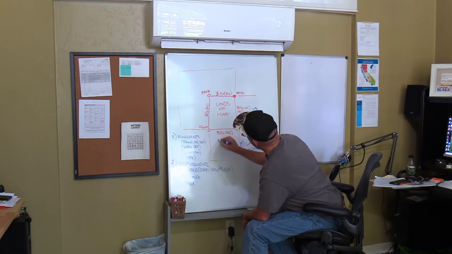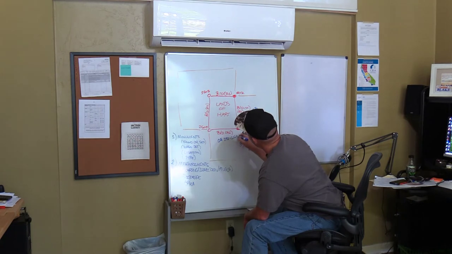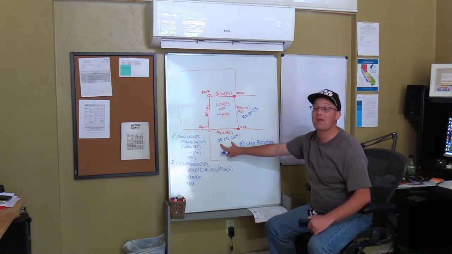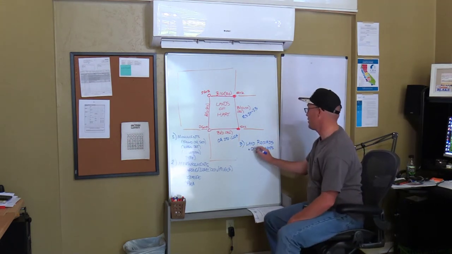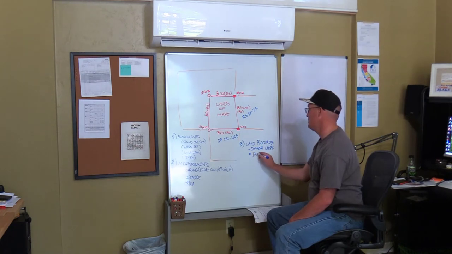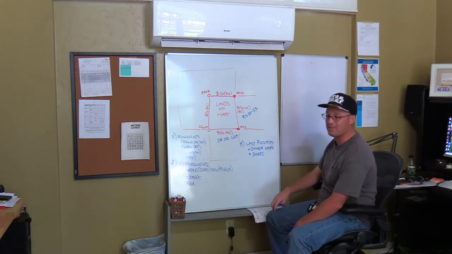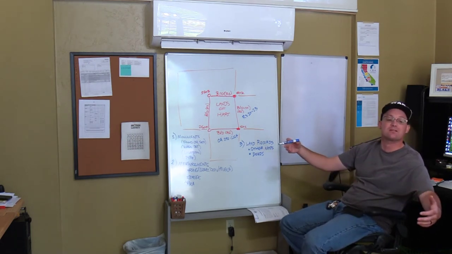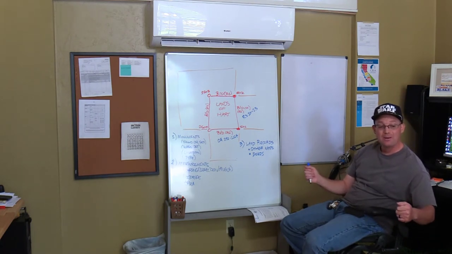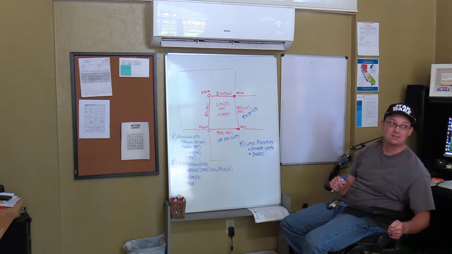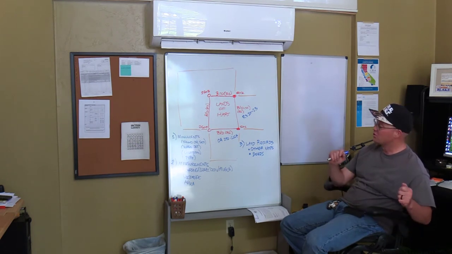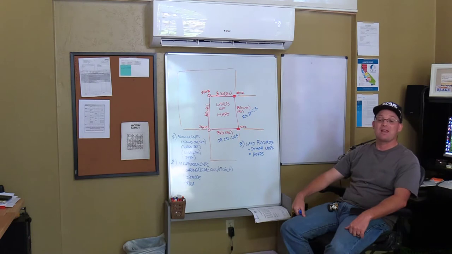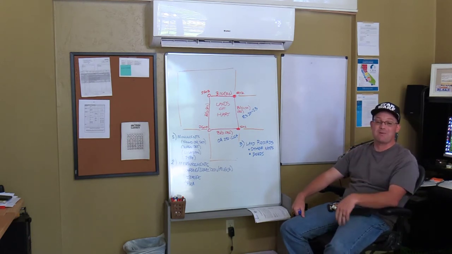We have information about land records — other maps that we need to go look at. You might see something like OR 252-1164 on a survey — that's official records. Usually it's a deed. So we get references to other maps and references to deeds. When we pull maps doing a boundary survey, we go to the county surveyor's index, but that's not good enough. We have to look at each map, because there might be references on those maps not in the index. That's part of doing good boundary research.